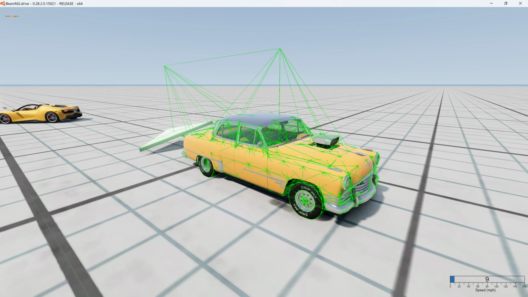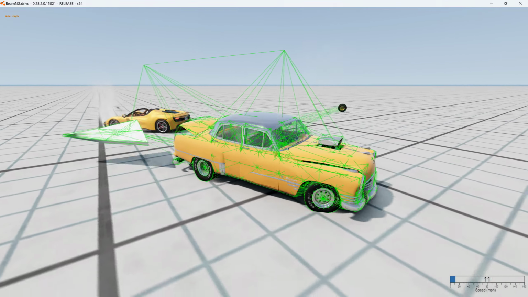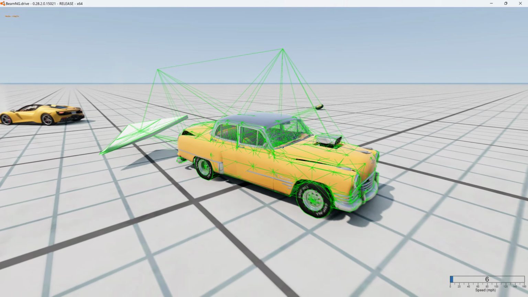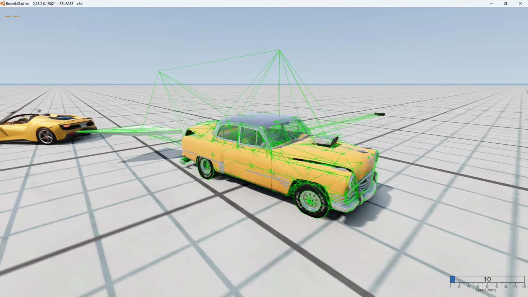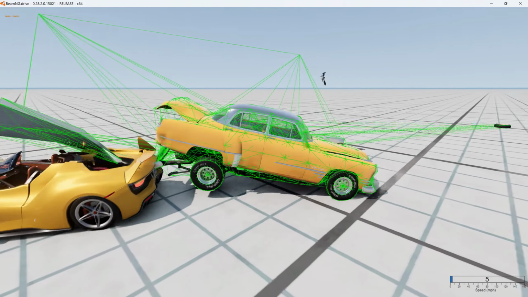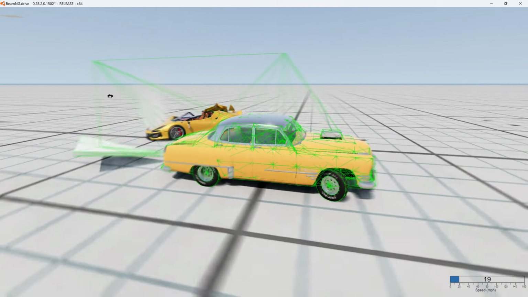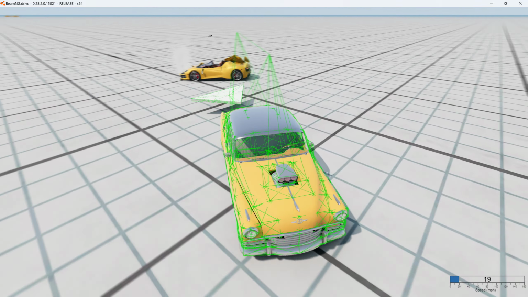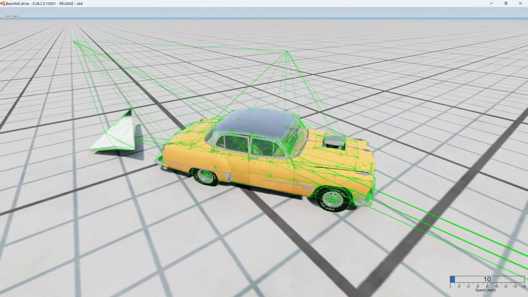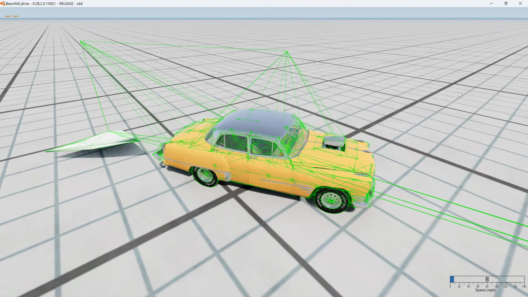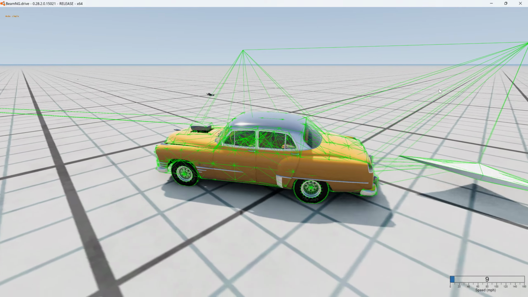Mass equals MC4, whatever that means. You know, the heavier something is, the more damage it's going to do when it hits something.